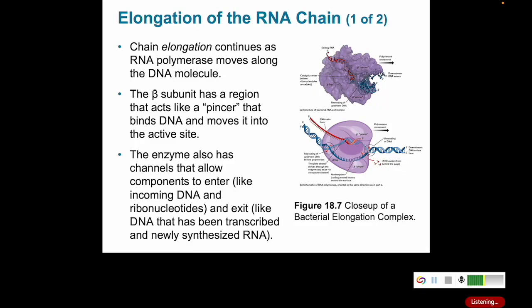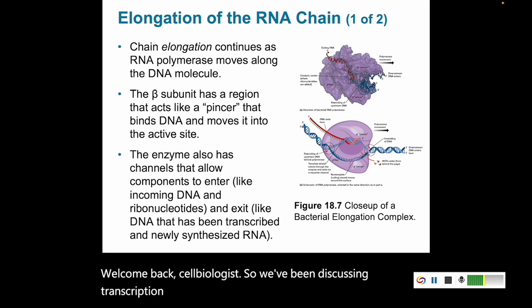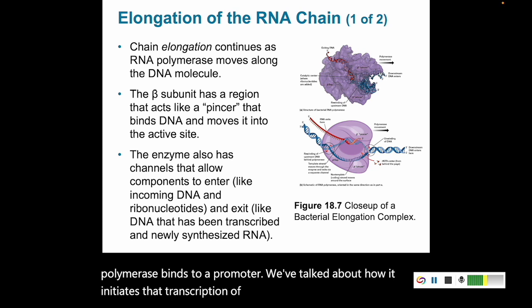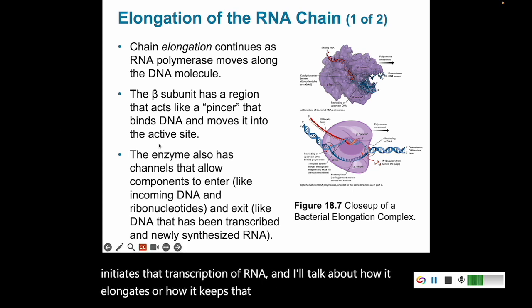Welcome back, cell biologists. So we've been discussing transcription of our RNA molecules. We've talked about how RNA polymerase binds to a promoter. We've talked about how it initiates that transcription of RNA. And now let's talk about how it elongates, or how it keeps that RNA molecule growing longer.